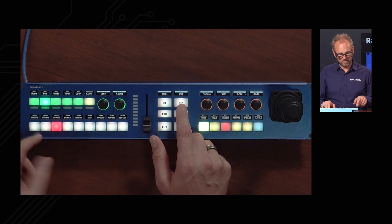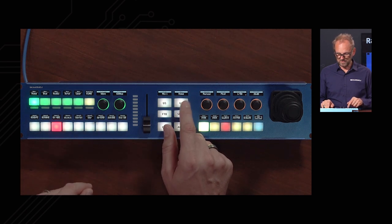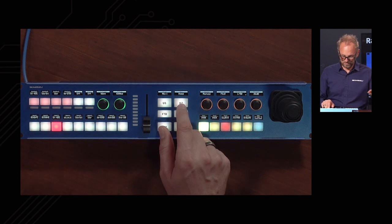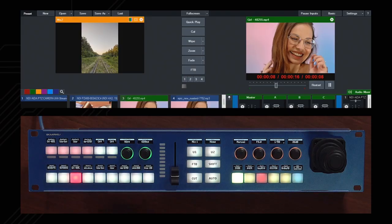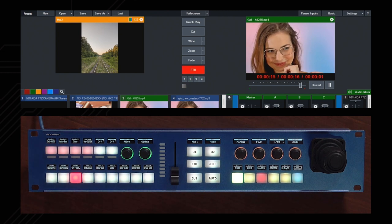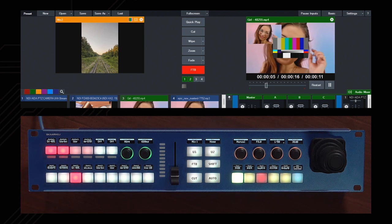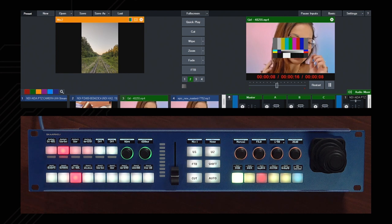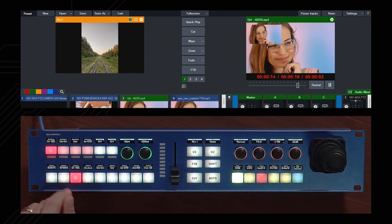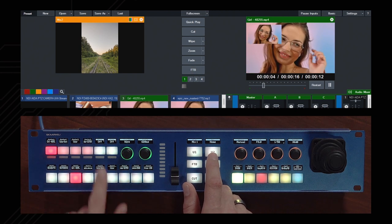When I select a menu option I'm navigating away from the menu, which we can return to using the User Key U2 — very useful for getting back into the menu quickly and choosing the function you want. In the Home menu, pressing Home gets us to Overlays, where we can enable and disable — essentially toggling overlays. You can see in vMix that the overlays are enabled and disabled correspondingly. We can also toggle recording and streaming on and off from the Home menu.